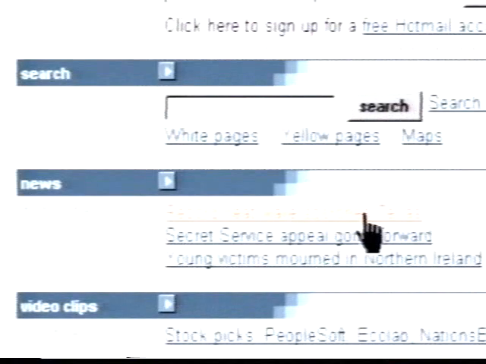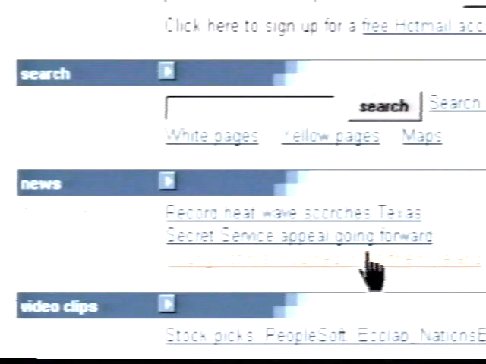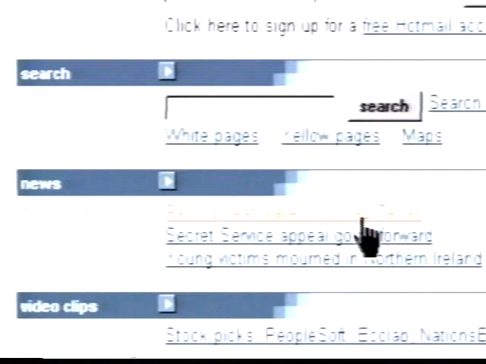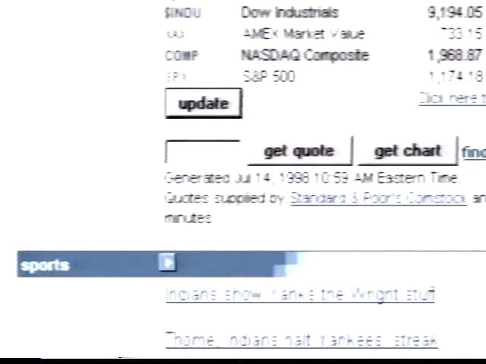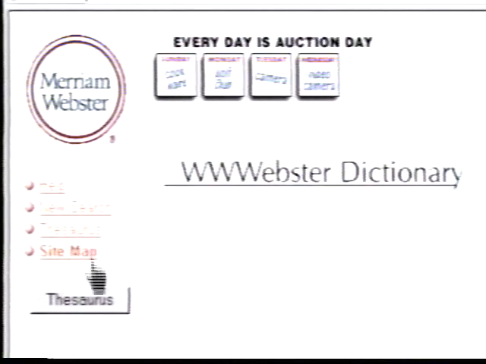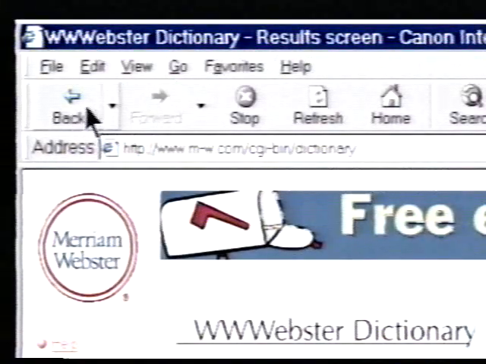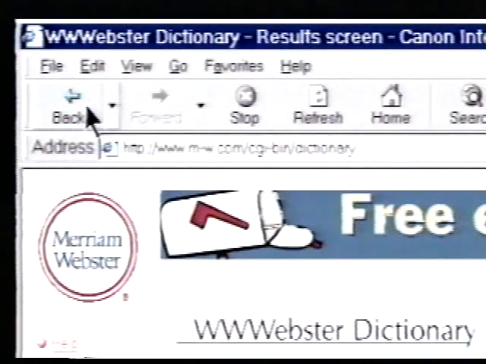On this page, there are lots of hyperlinks. You can tell these are hyperlinks because when I move my mouse pointer over them, the pointer changes to a hand. If I want to find out more information about, say, the word of the day, I can click on the word, and it takes me to the Merriam-Webster website where I can get related information. From here, I could click on other links like Thesaurus and get even more related information.